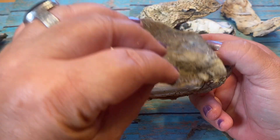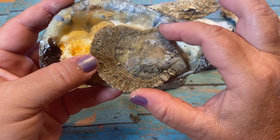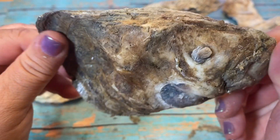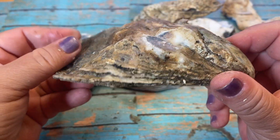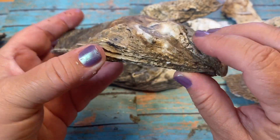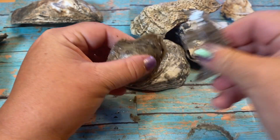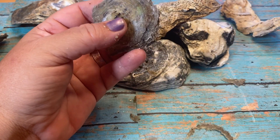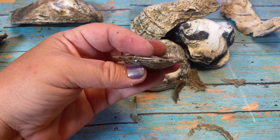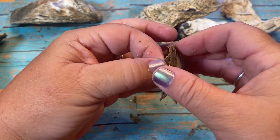Underneath that oyster is this oyster. Oyster, oyster, what do you have? That's what you have to ask yourself. It looks very volcanic looking. Yay, she went back to doing oyster openings. Of course I did - if I start opening up and doing something else, nobody watches. If I do this, everybody watches. So just watch my show and keep watching because you never know what I'm going to do.